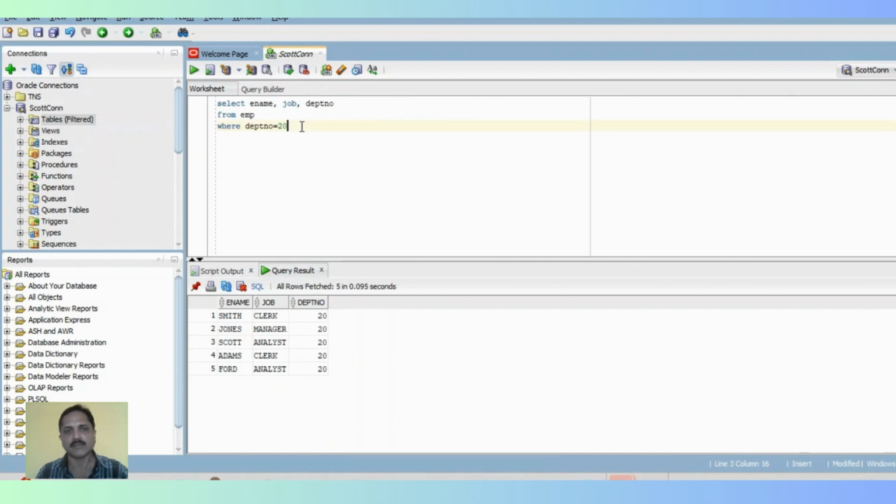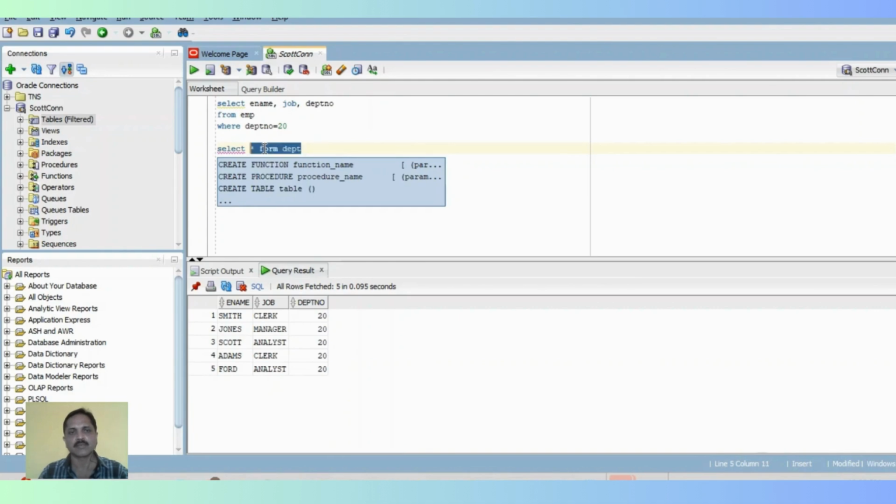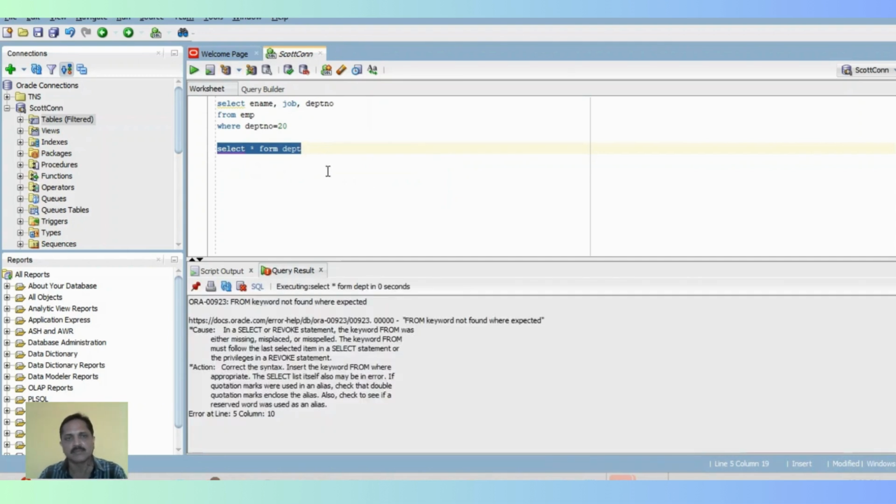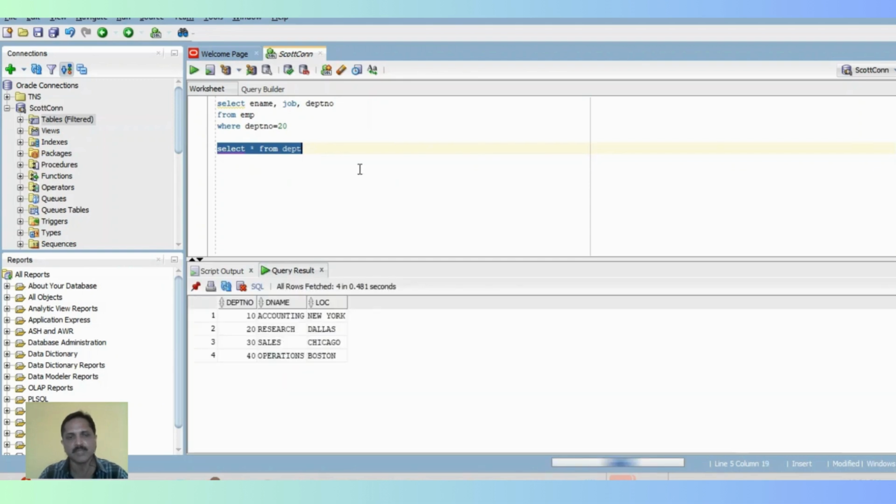Now, see the department table also. In the department table, I have the department name.